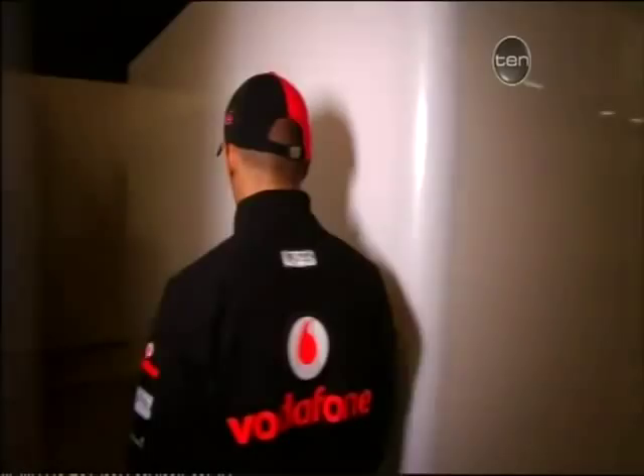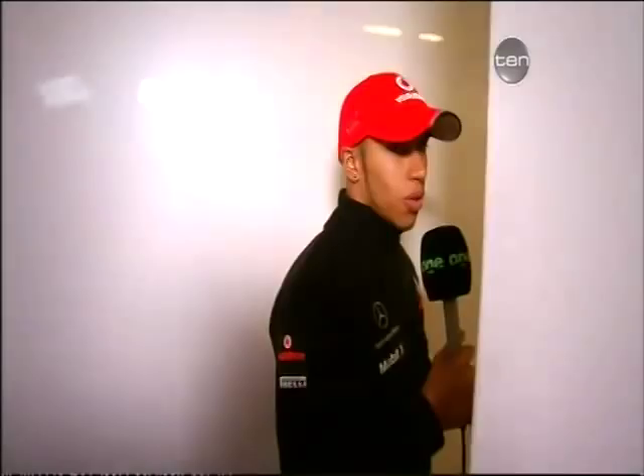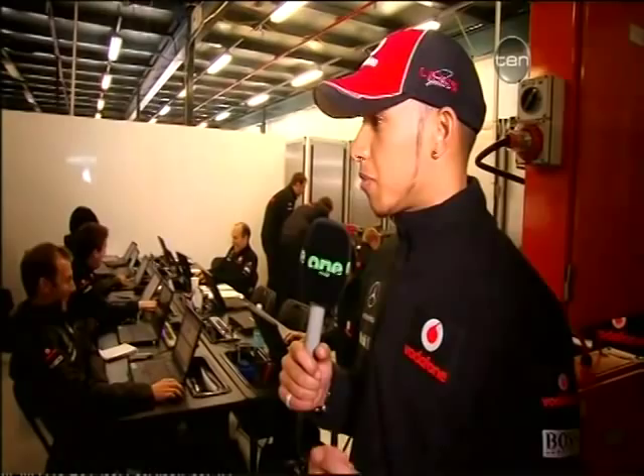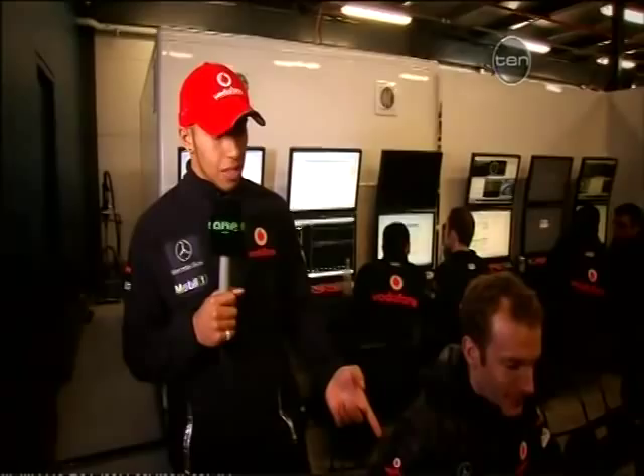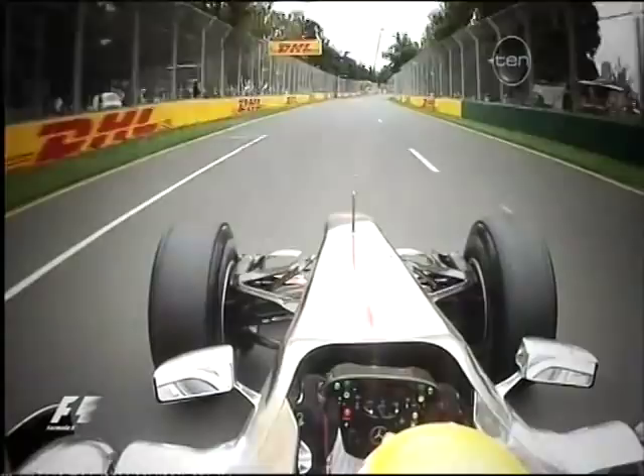So here I'm going to take you through to the engineer's room. This is where all the engineers — from the gearbox, from the mechanical side — they all congregate here to watch. I sit just here, actually. This is my little spot. Usually I come in here, we look over data, have files. I sit with the head engineer and assistant engineer, and this is where we do the debrief after each session. We come back here afterwards, and whatever changes I need for the next session, we congregate here and have a chat.